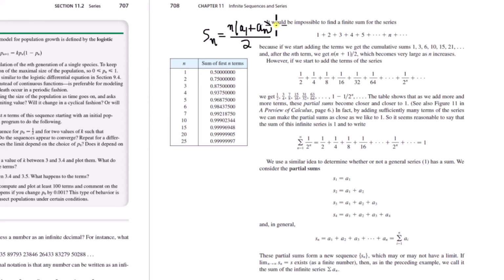And one way you can look at this formula is what we talked about in those videos. The sum of the first term of this sequence is 1. The sum of the first 2 terms is 3. The sum of the first 3 terms is 6. And that's what they're showing here. And you get another sequence, right? And that sequence is called S sub n. S sub n is intimately tied to an A sub n.